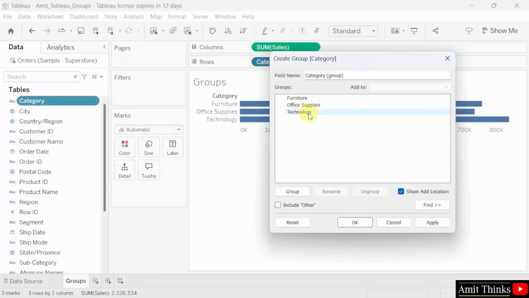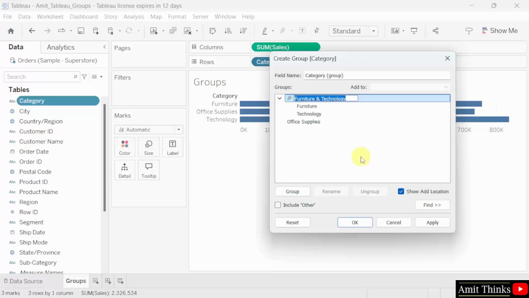Add the name of the field. Use the control key on the keyboard and select any two categories to group. From these three we can group any of the two. I'll press the control key and select, let's say, furniture and technology, and now click the button group.